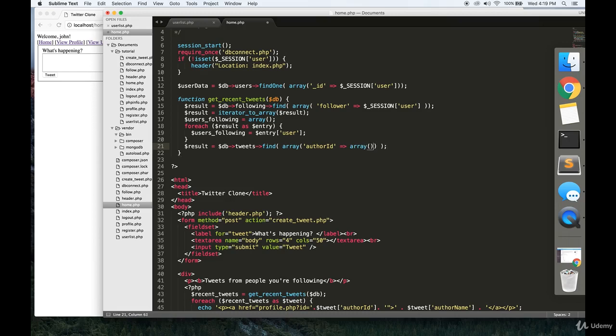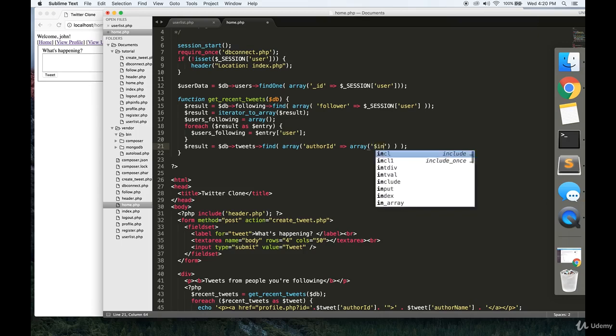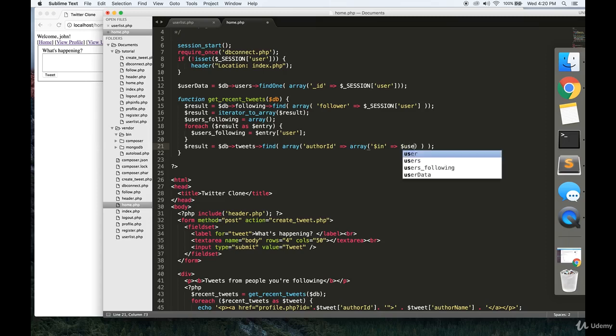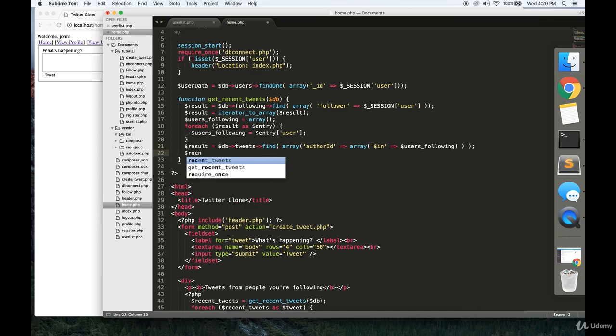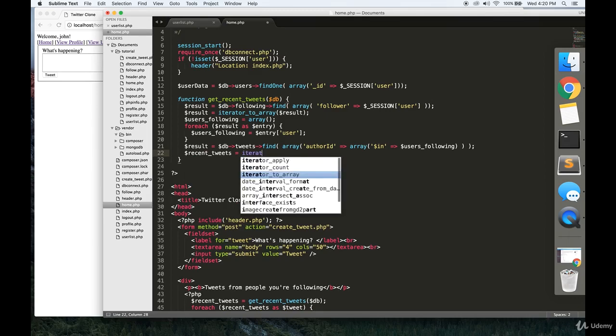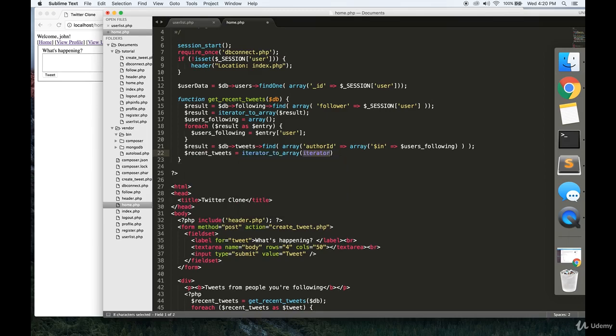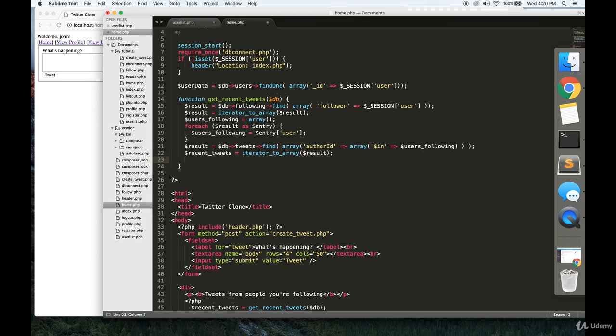So what I mean by this is we're going to essentially ask MongoDB to look at our users following array and find all the tweets made by any of the IDs in that array. So it looks like we have what we need, and from that we're going to make a variable called recentTweets and set that to iterator to array of result. Great, and then we're going to return recentTweets, and let's see if that worked.